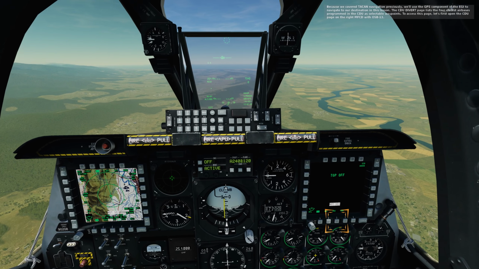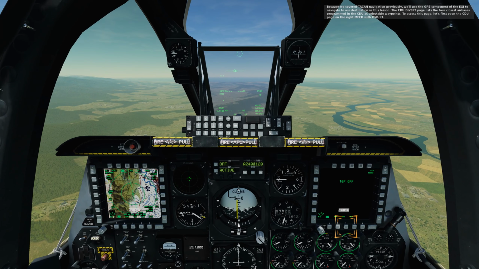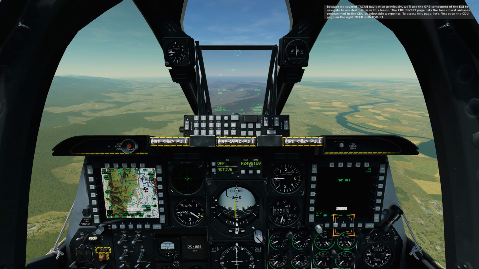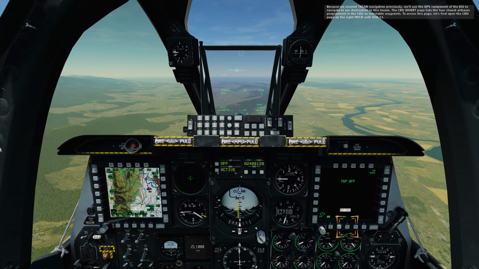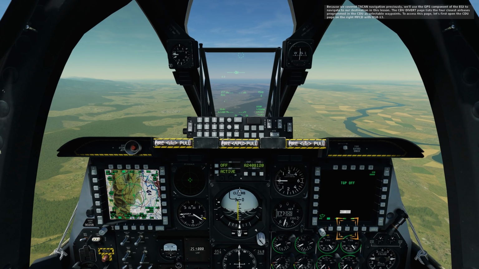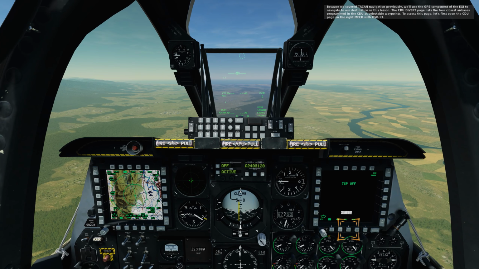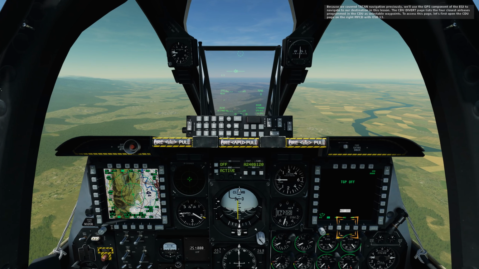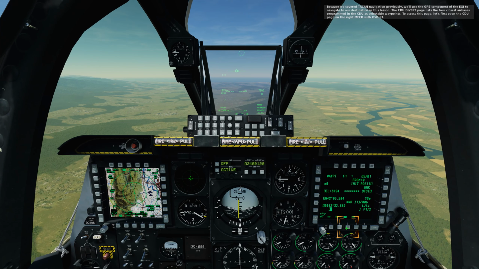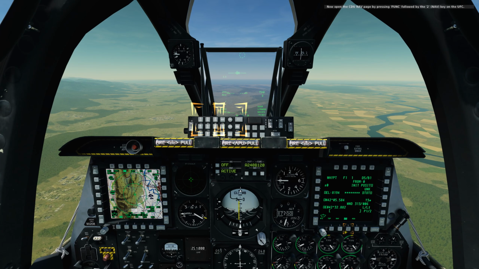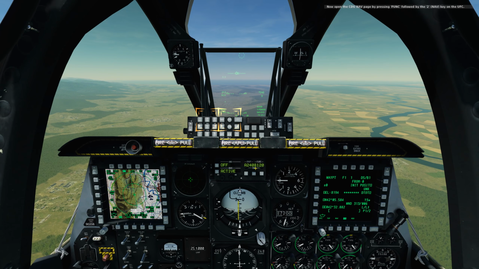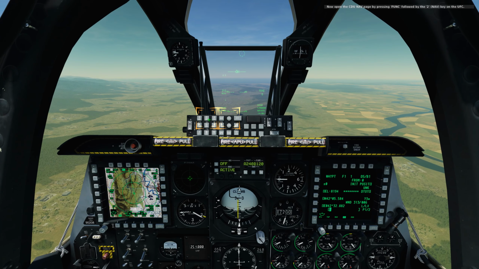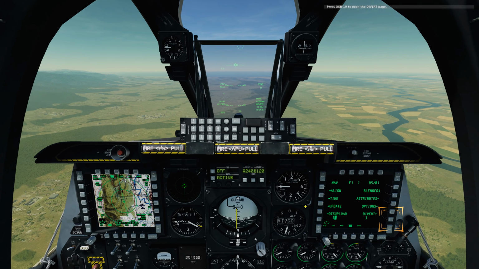Because we covered TACAN navigation previously, we'll use the GPS component of the IGI to navigate to our destination in this lesson. The CDU divert page lists the 4 closest air bases programmed in the CDU as selectable waypoints. To access this page, let's first open the CDU page on the right MFCD with OSB 13. Now open the CDU nav page by pressing function followed by the 2 nav key on the UFC. Press OSB 10 to open the divert page.